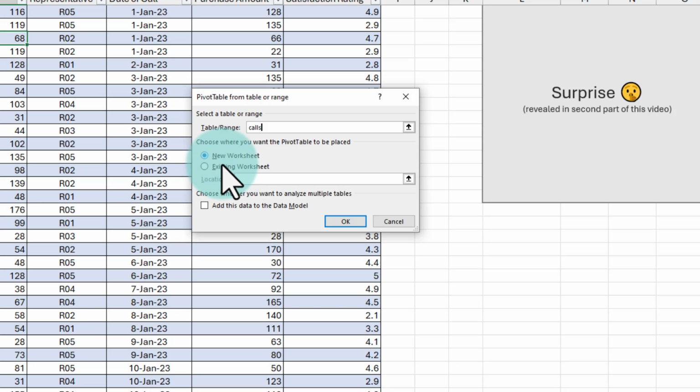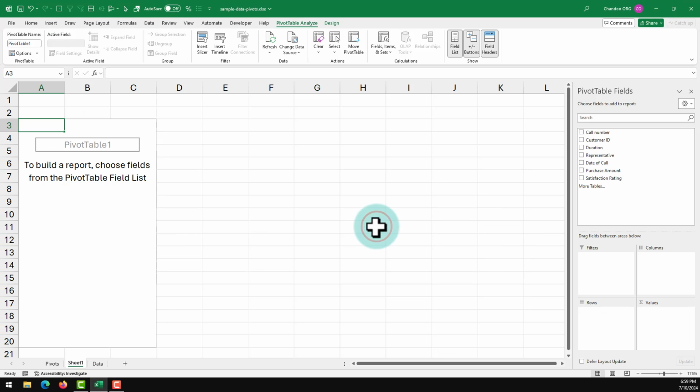I'm going to make this in a new worksheet, and later on in this video, we are also going to understand what this will do and how we can use that to build even more powerful pivot tables. For now, let's select new sheets and click on OK. This is going to add a new worksheet and set up the pivot table grid area here.